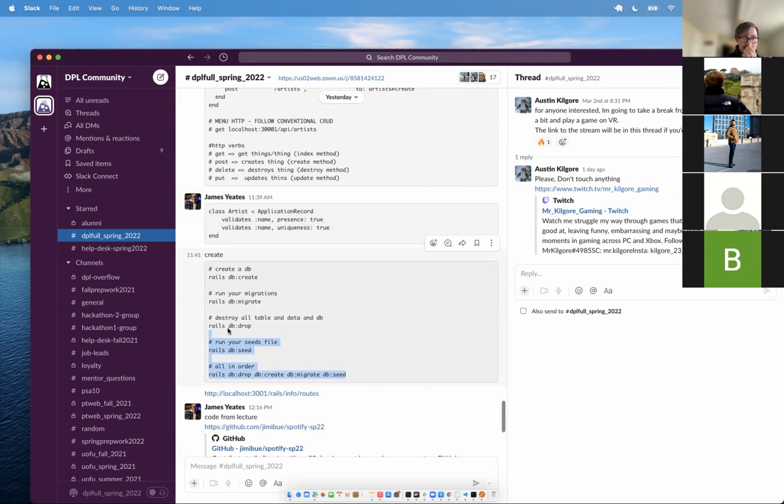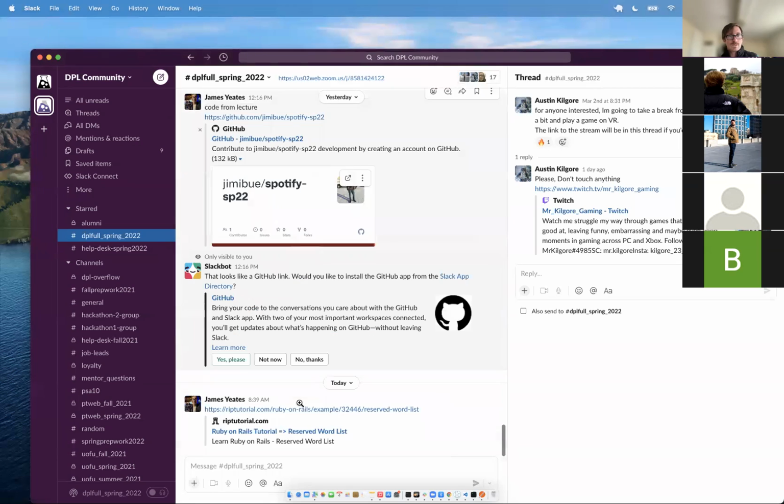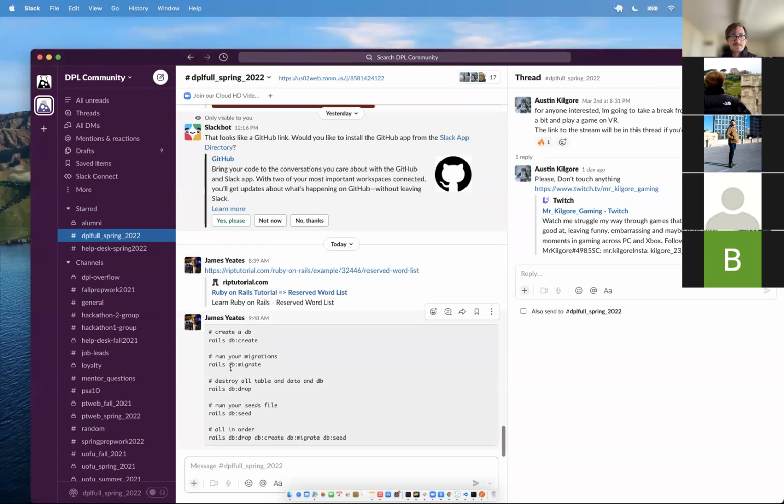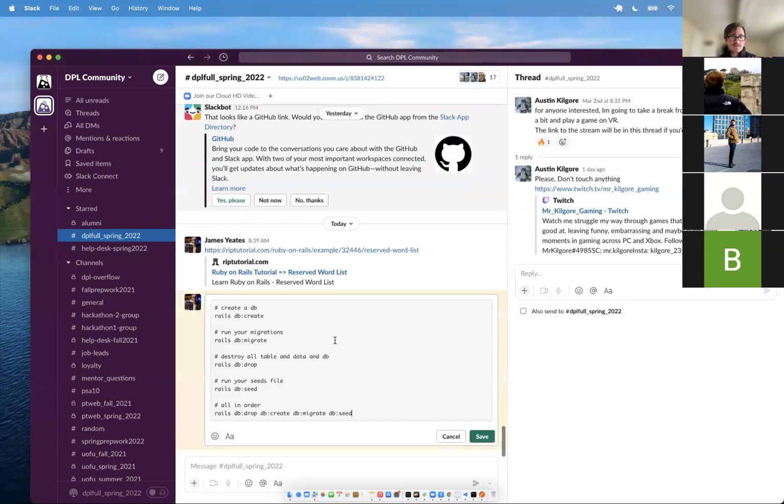Yes, here's the thing. So these are what these commands do. And let me clarify the migrations, because migrations are definitely the more confusing one. These run your files in your migrate folder. And really they do a couple things.